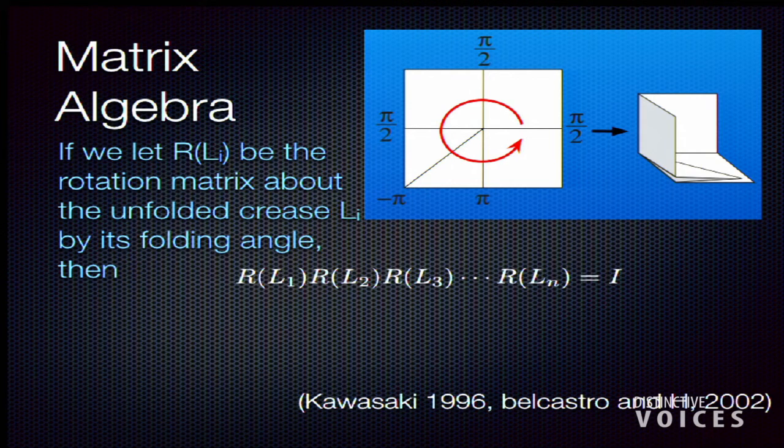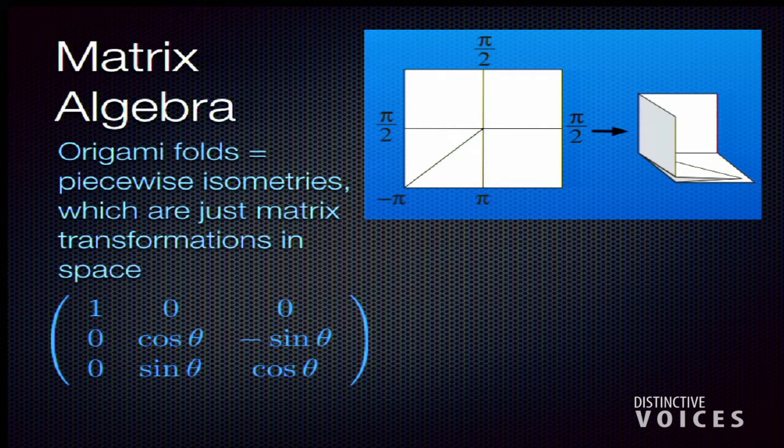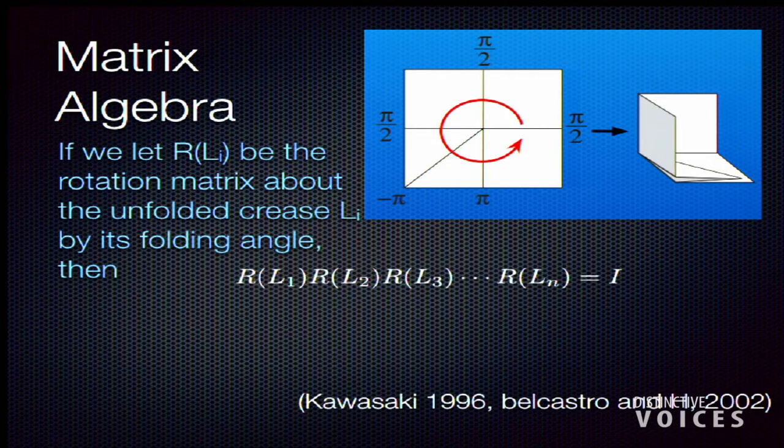But if you were to take one of these vertices that makes a 3D origami model, and you figure out all the rotation matrices for each crease, and you multiply them all together, that's what these things are. Each one of these is one of these matrices that rotates about a certain crease line. If you multiply them all together, if this actually works as a crease pattern, that's something you can fold, then the product of those has to be this, which is called the identity. And that's the matrix that does nothing.